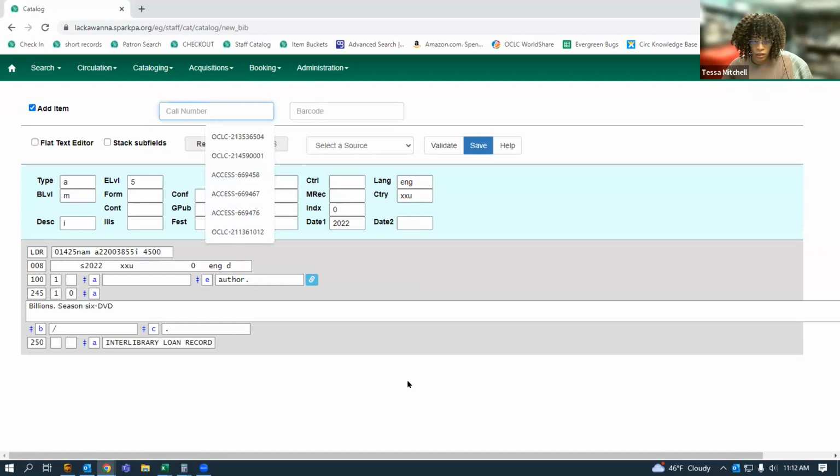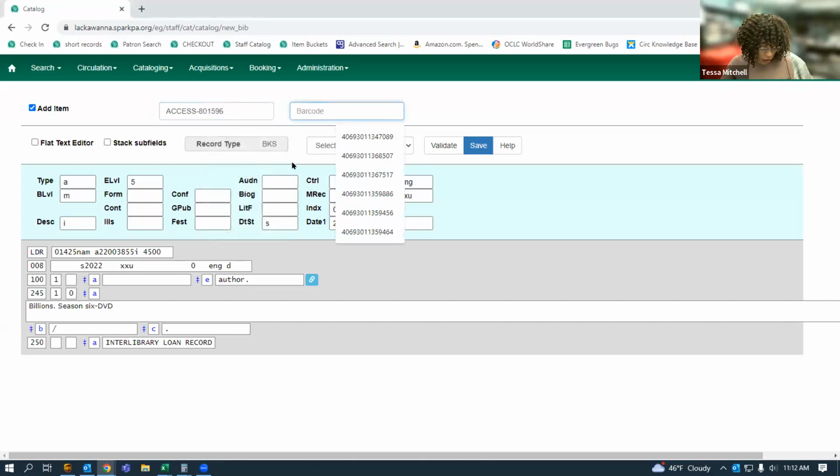So I usually do different access in OCLC, so I'll put access as a call number. And then the ILL number. And the barcode, we try not to have you use the barcode that's on the book or the item you have, because when we migrate, when the new libraries come on, it may have issues with migration with other libraries that now will be on Spark.